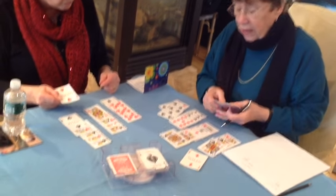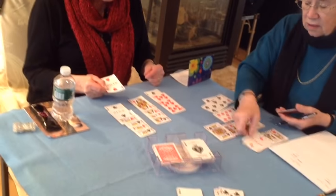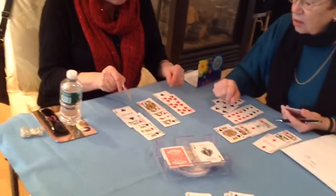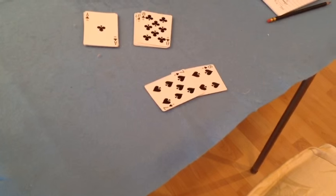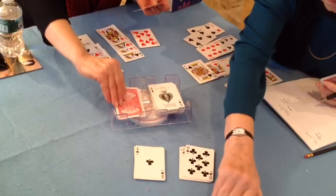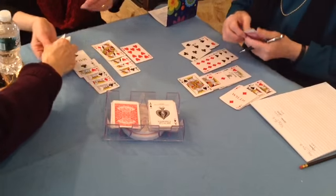Good. Now we add up all the cards. All the points. Now I take you out? You need to take out. I had 20. And what did she have? 20. Thirty. So this is 30. And now you count your cards. Okay.